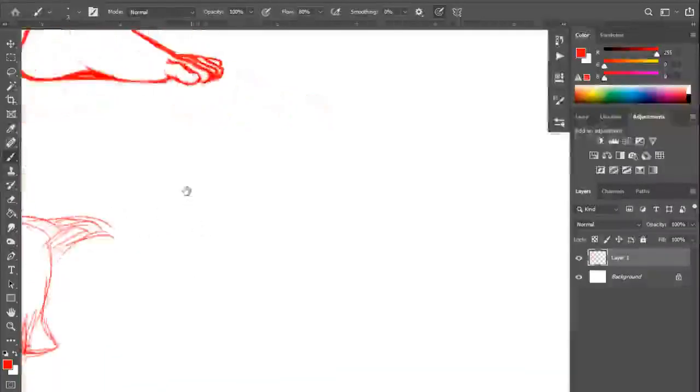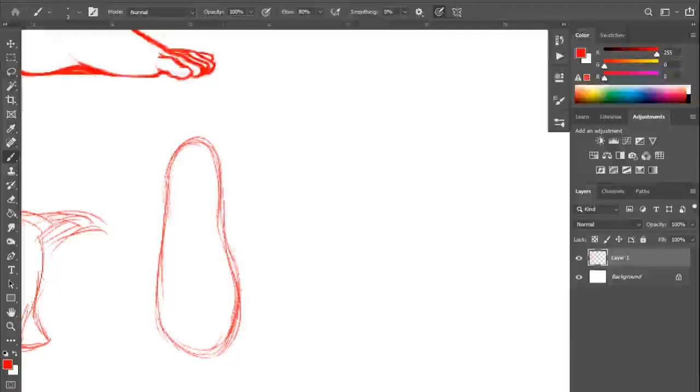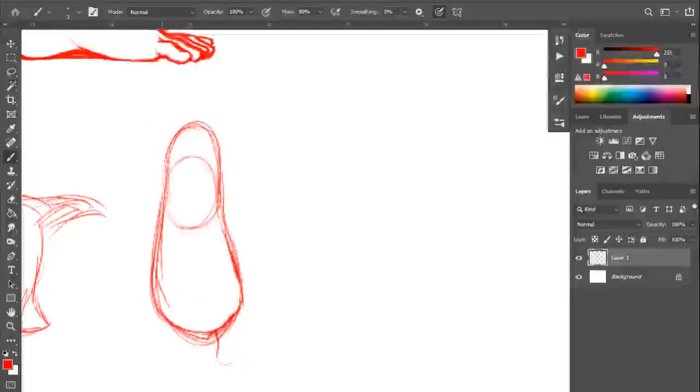What other? Oh, I guess the top view of the foot, right? Just drawing the general shape, and a little circle to indicate the ankle where the foot's connected.